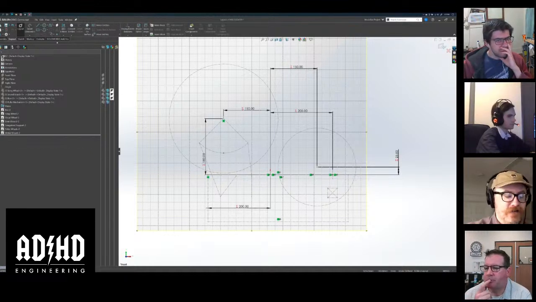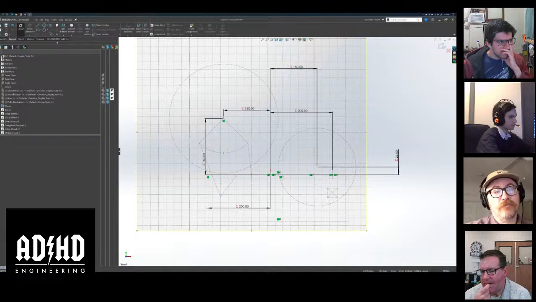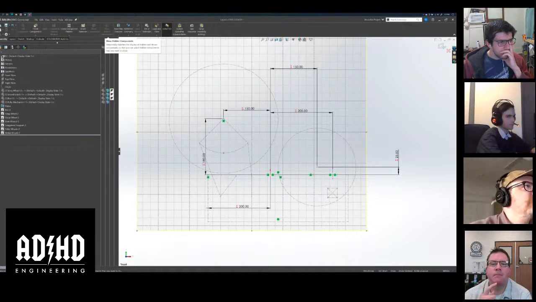Sure. No, I know. I get that. And actually, the reason I bring it up, I said it in a coy way, I'm sorry, it sounded funny, but this is where we actually do that. This is where you lay out belts and chains. So that's going to be up here. You'll see that there should be an assembly feature.